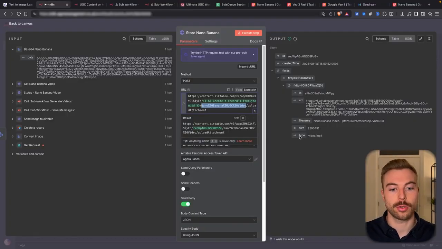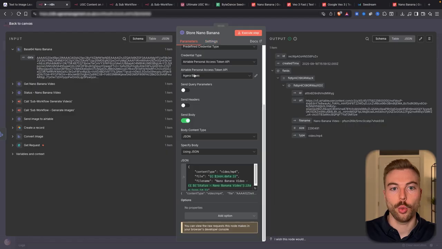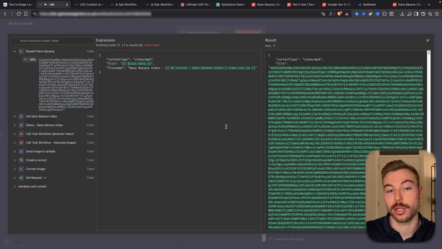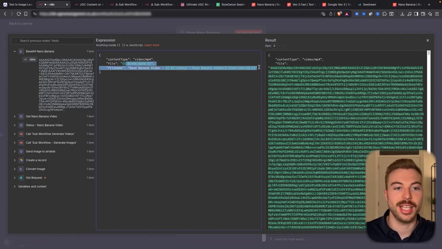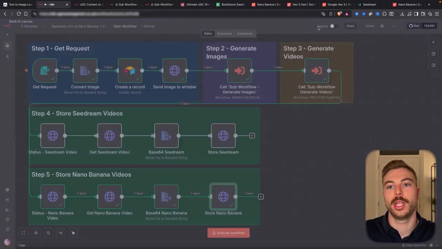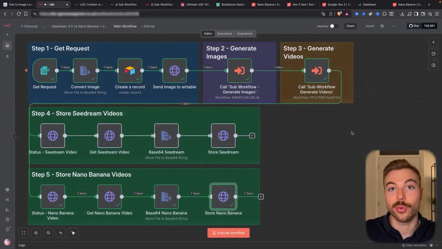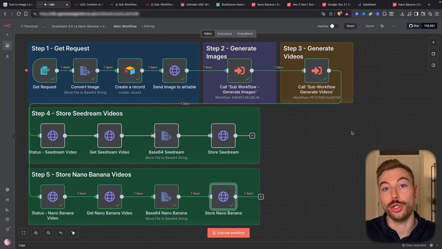Now, if I come back across, what you'll be able to see is that if we come down here, we're also having to send our API tokens here, and we're going to make sure that our data that we're sending across is going to be MP4 file, and we're giving it the base 64 format. We're then just giving it the ID and saying it's a NanoBanana video for the file name. If we come out of here, that's how we're able to go through and on autopilot get some amazing UGC videos generated.